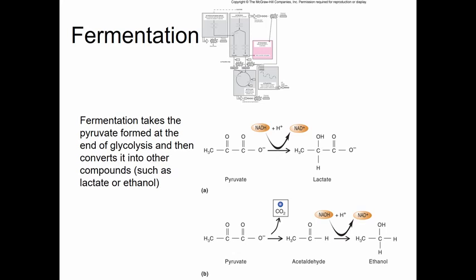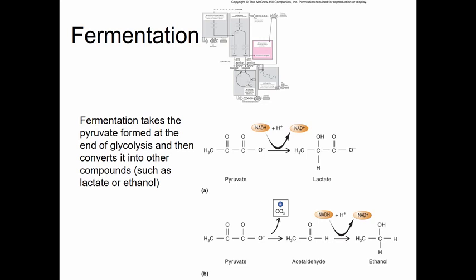Some organisms only go down fermentation pathways. Other organisms go down fermentation pathways when there's no oxygen present or when they can't complete that electron transport or they're missing a final electron acceptor. Okay? Fermentation starts off by completing glycolysis. At the end of glycolysis, you are left with 2 molecules of pyruvate.